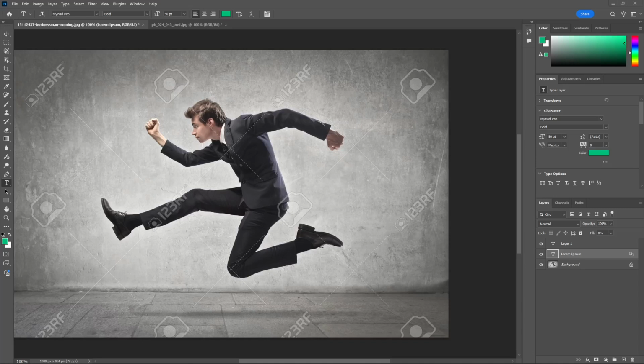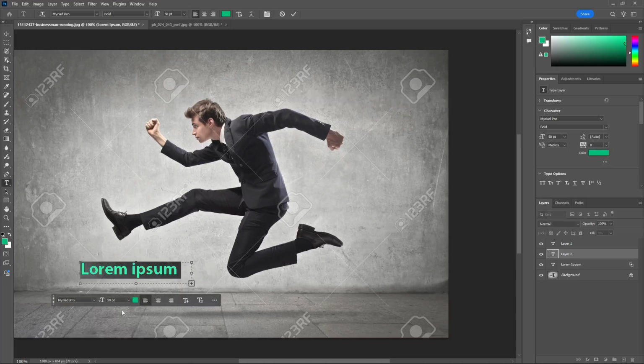Once your background is ready, it's time to add your text. Select the Type tool, which you can quickly access by pressing T on your keyboard, and choose a bold font. A bold choice here will ensure that the transparency effect has maximum impact, allowing it to shine through. With your font chosen, go ahead and type out your text. You'll want to position it carefully, making sure that it sits exactly where you want it in your composition.